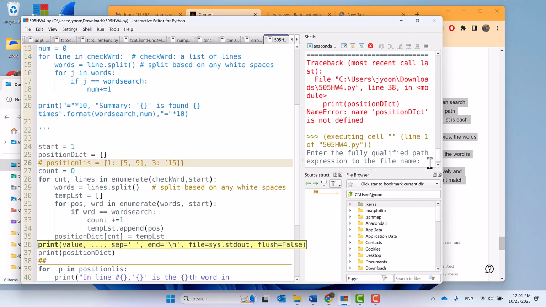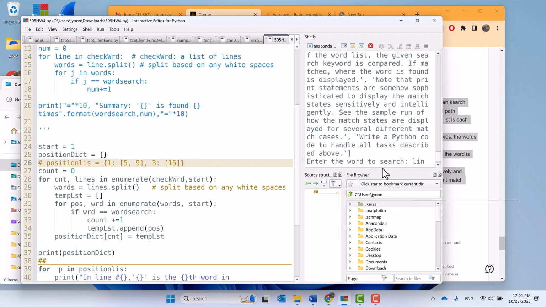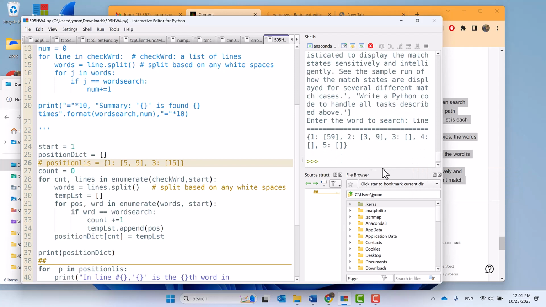So come back here. Line. Then very nicely, in the first line, the position of the word is 59. Second line, position of the word third and ninth, and line 3, none, line 4, none, line 5, none.